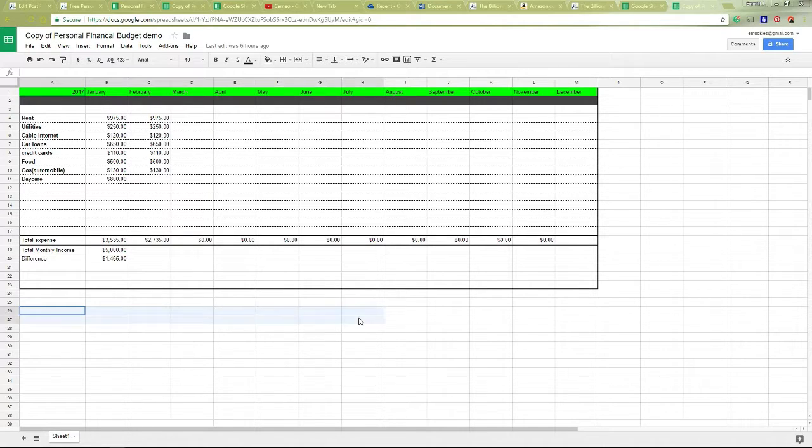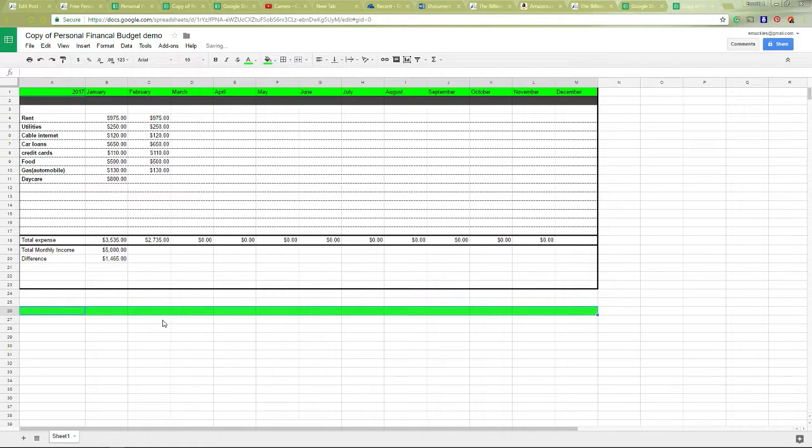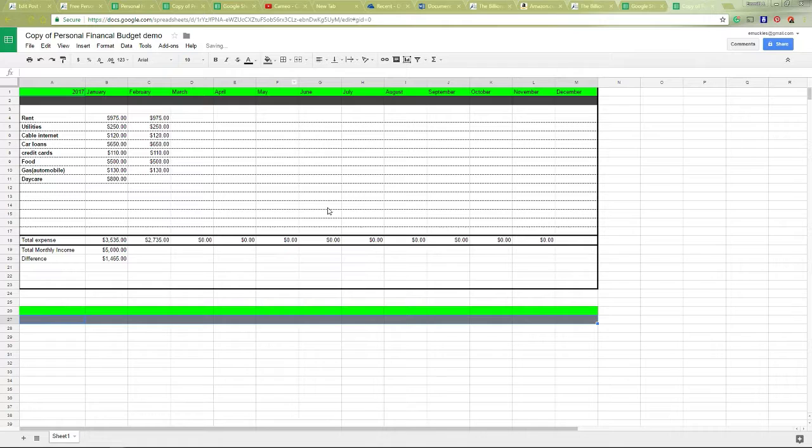So across the top, I made a column. And then I changed the color on it because I didn't like the color. So I picked a nice green. And then below that, I made a nice area just kind of as a separator. So I gave it some wonky color like that. And then here we had to have the month. So I just put the year in the first column, which is 2017.